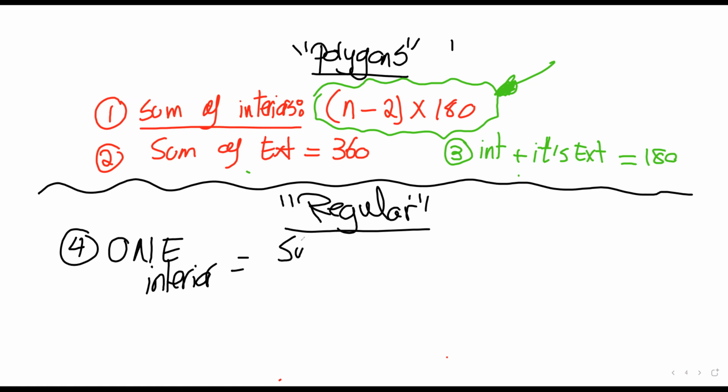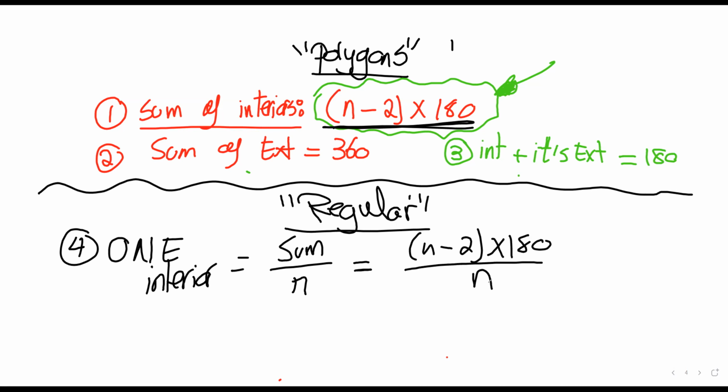I will take the sum of the angles and I will divide it by the number of sides. And please, let's not forget the letter N. We just said the sum a little while ago. This is the rule of the sum. So to find the value of one interior angle, you take the sum of all angles and divide by the number of sides. And we use this in regular only. Again I confirm, in regular only.